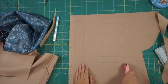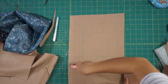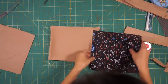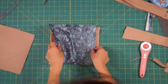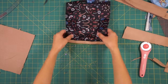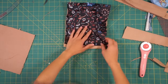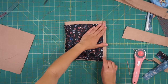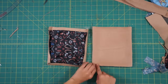The next important part of a coat is the pockets, and I'm making square pockets that will be top stitched on. Decide how big your pockets will be and cut out two from the coat fabric and two from the lining fabric. It took a minute for me to figure out how to line the pocket, hence all the pressing I already did, but the way that worked for me was to sew the lining along the top of the pocket at a half inch, and then flip the lining over to the other side and press the top of the pocket so that a little strip of it is showing on the other side. After that, press the three sides of the pocket with your iron about a half inch so it's ready to be top stitched down.